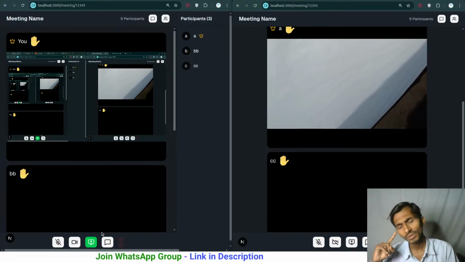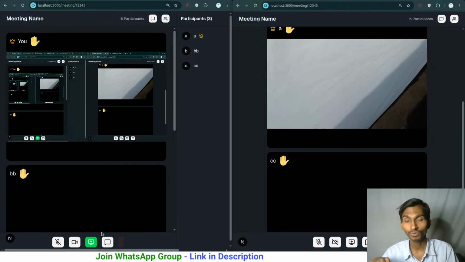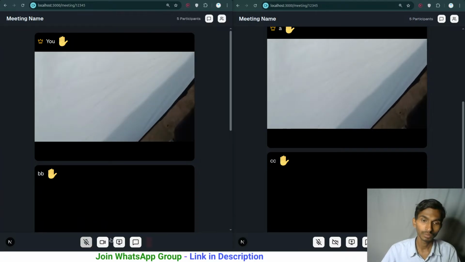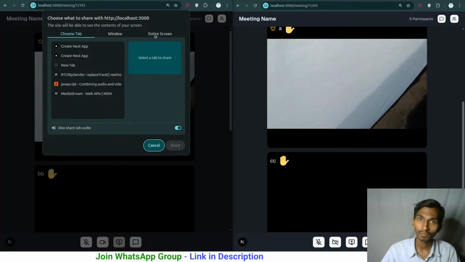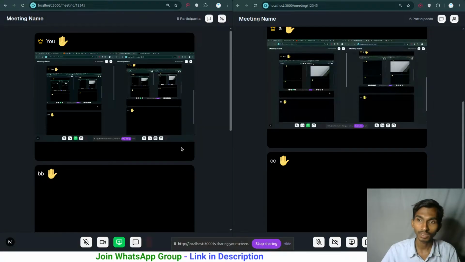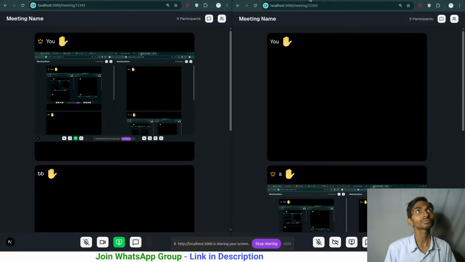So that simply means whenever somebody joins, by default that person gets the track of camera. And if the camera itself is turned off, that person will not be getting anything, even if you are sharing the screen. And when you click on share screen again, at that time the track is replaced and they get the stream. Okay.